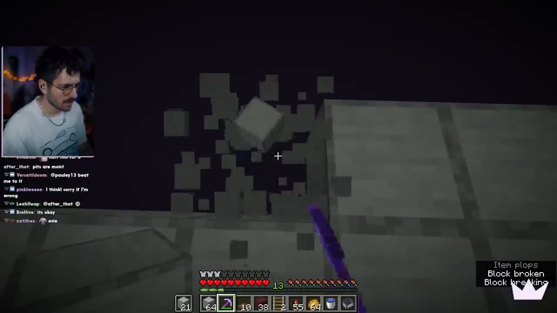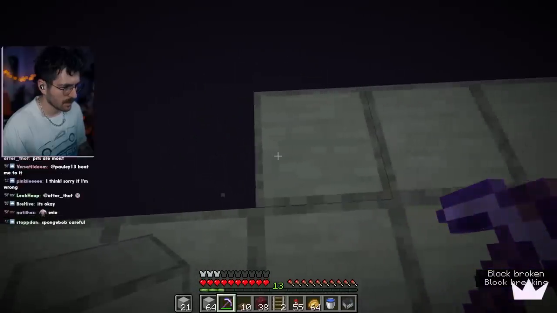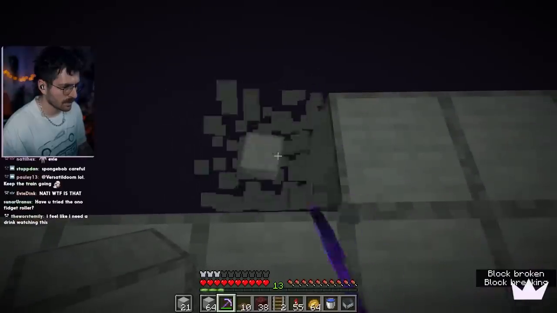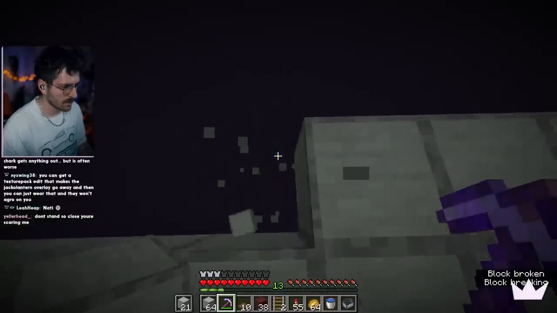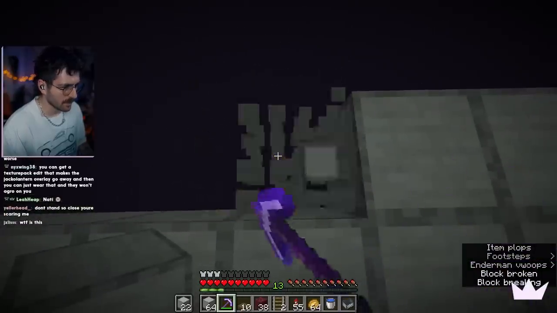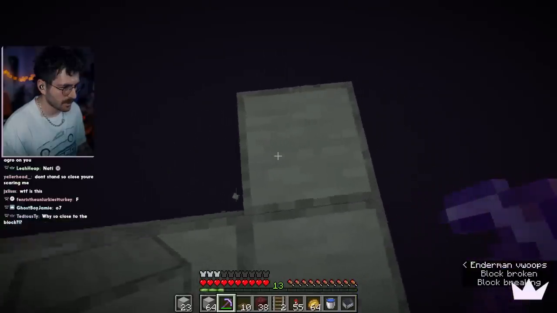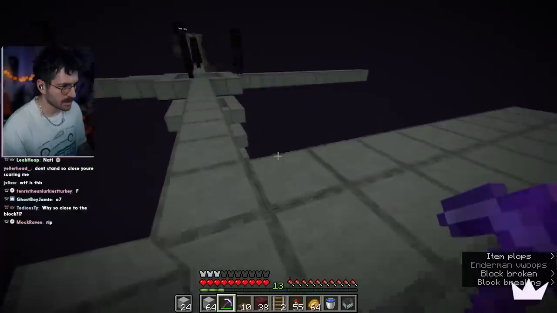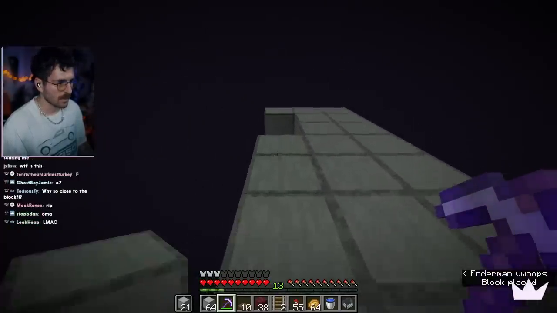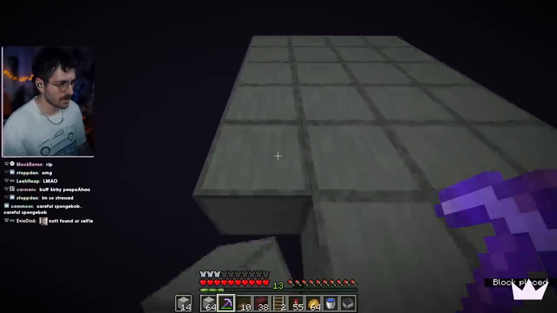Nice. Come on. Give me one. There we go. Nice. Bad. Give me this one. Nice. Don't stand so close, you're scaring me. Don't worry, I have crouch on.